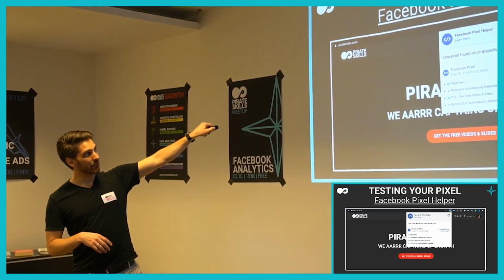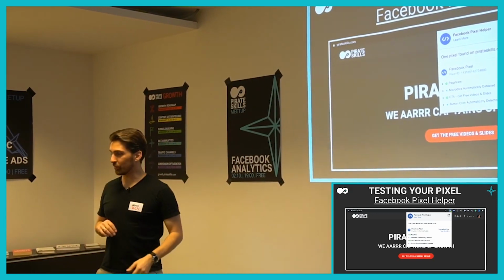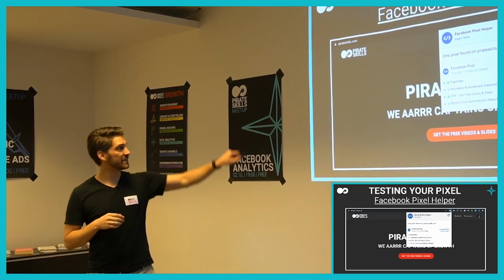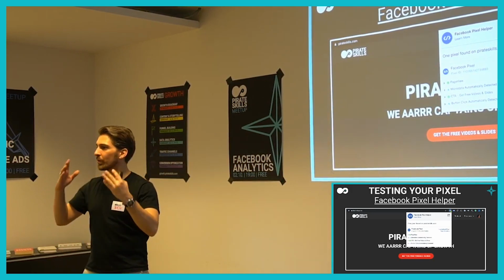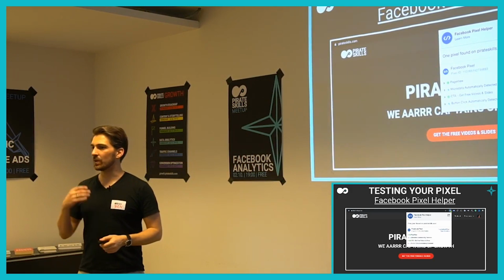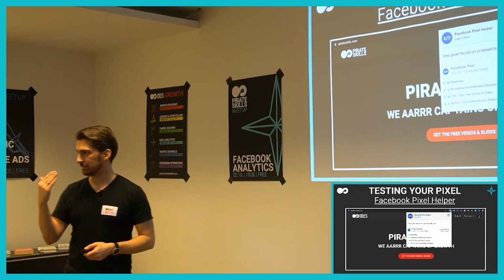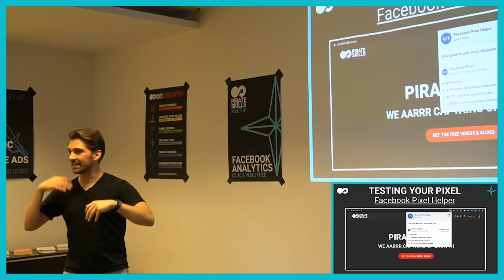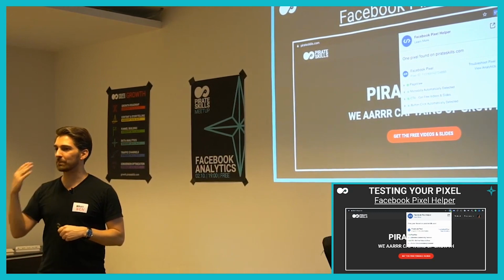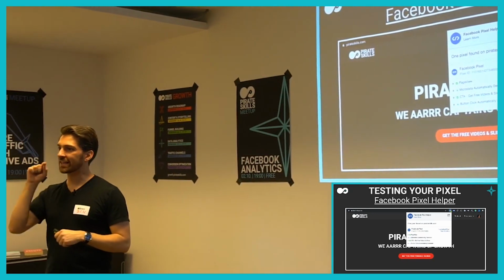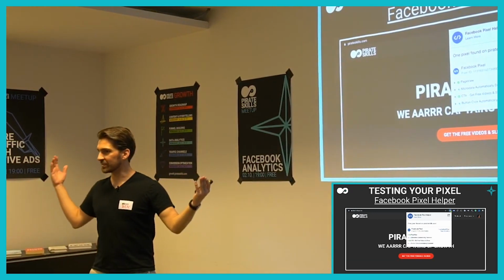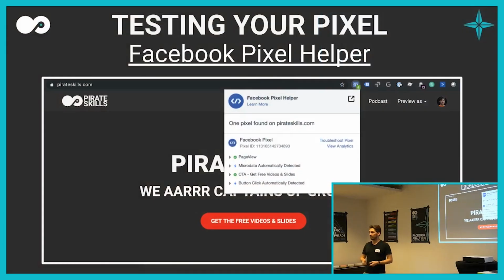And this Facebook Pixel Helper plugin in Chrome tells me that this is working in real time. If it's not green, it shows a warning and what the problem is. It also shows you all the hidden parameters behind it. So this is an example where the page view is always fired. But in addition, I don't only care about website views, I care much more about actions taken on websites. In this case, call to action, get free video and slides. So that's the first step you do. That's the Facebook Pixel Helper.